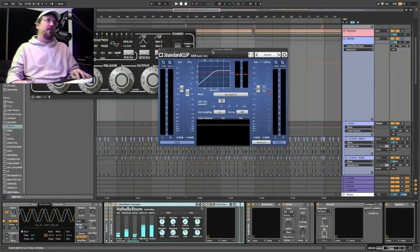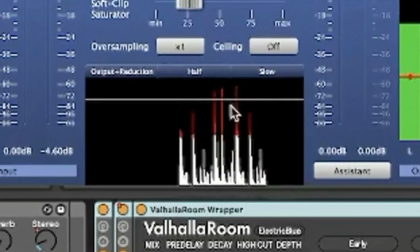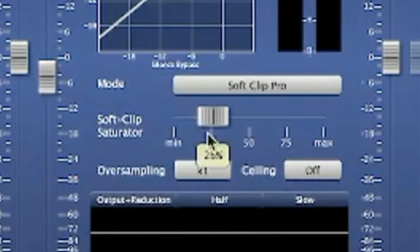What we got next? Standard Clip. I have this on every drum bus. Now, as you can see, I'm clipping the hell out of this. I personally like having the saturation up a little bit, kind of treating the whole drum bus as if it's a drum loop that you've already processed and you've thrown into a track. You're gaining a lot of loudness without affecting the overall headroom that you have on your master. I love this plugin so much.